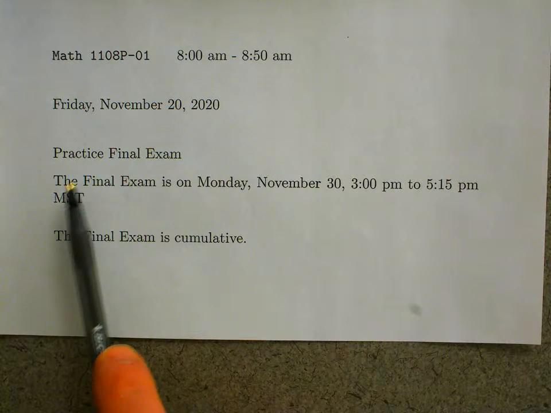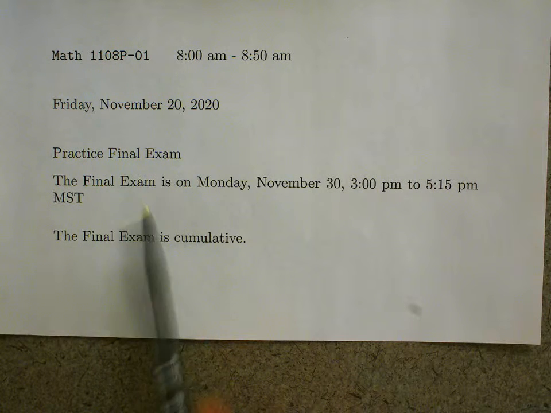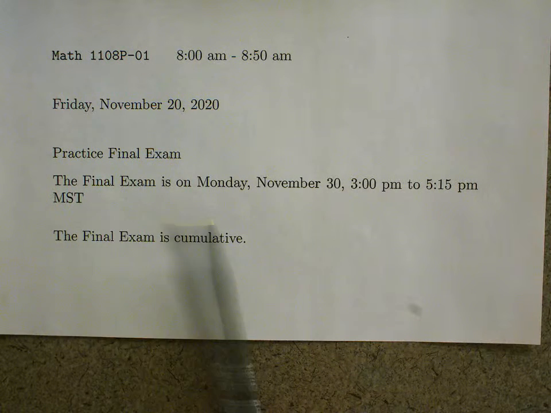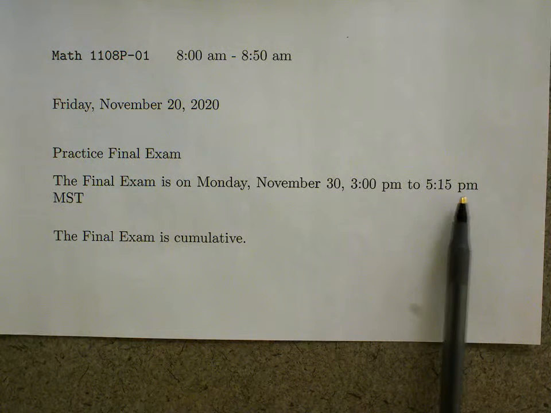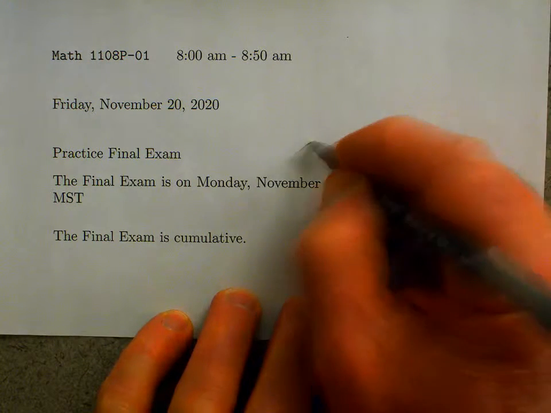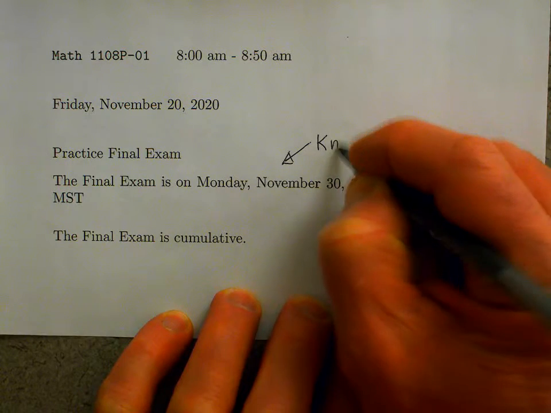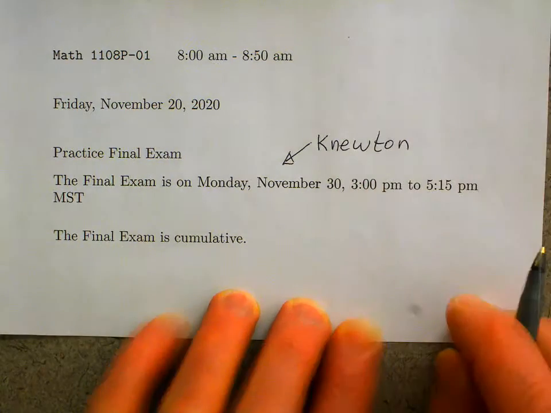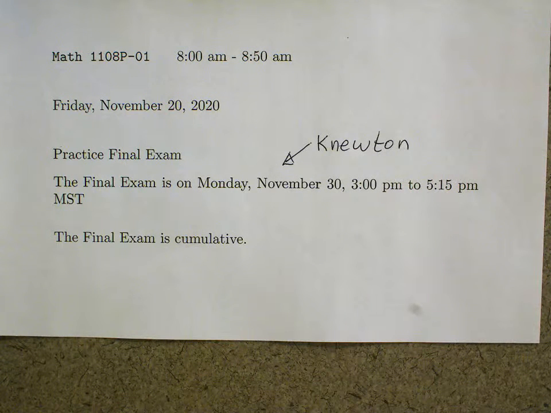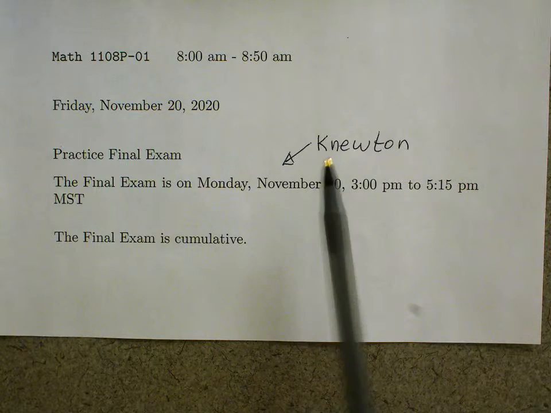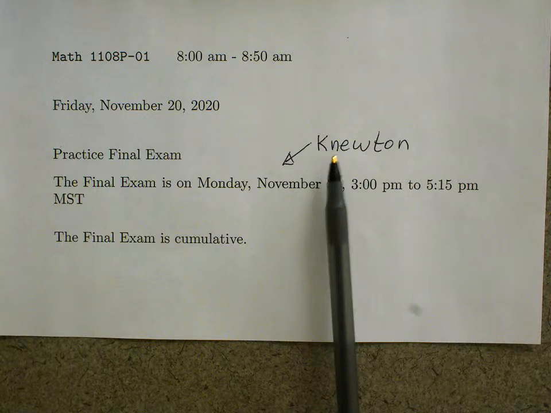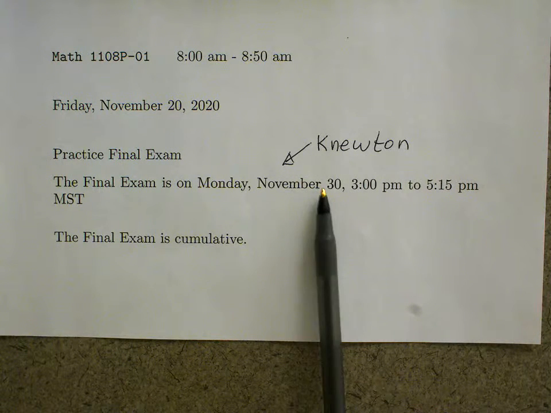Today we'll start the paper practice final exam. Reminder, the final exam is on Monday, November 30th, from 3 p.m. to 5:15 p.m., but it's on Newton. I'll give you reminders of this going into next week. We'll have a Zoom proctor meeting for the final, so you'll enter the Zoom meeting and then take the final on Newton.